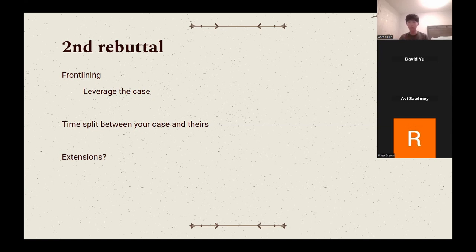So you don't have to just view those arguments in abstract, or distinctly from each other, because they definitely do have interactions and they're not necessarily mutually exclusive. You can read a link turn that still concedes the link that is being responded to, but that is why, as a person who's frontlining, you want to think about if you can leverage that link and still be able to win offense and compare it to then take out the argument that they're making, right?